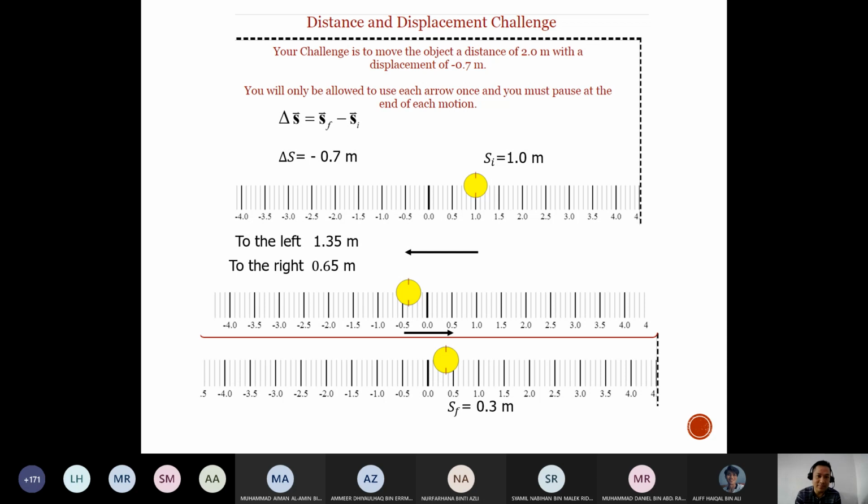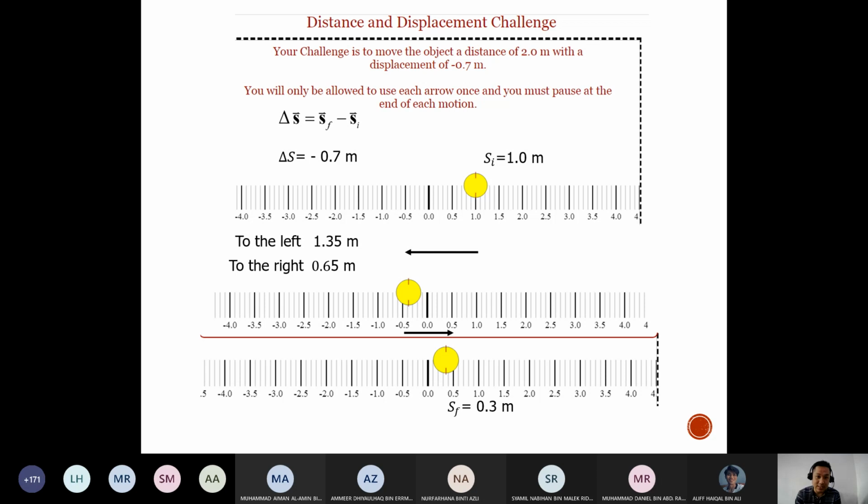Okay, that's why you have the delta s. Delta s is actually a displacement. It's not the distance. Displacement is negative 0.7. So that's why initial is, in my case, so you can relate with your case. For example, in my case, initial is 1 meter. That's why you have the s initial is 1 meter, and then as final, because this is negative, that delta s is negative 0.7, so that's why I can have the s final.